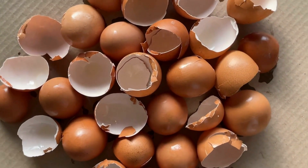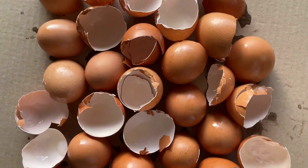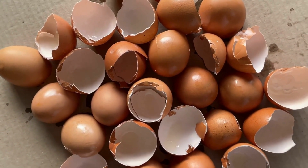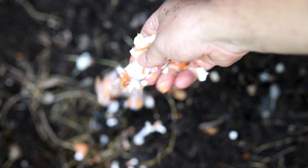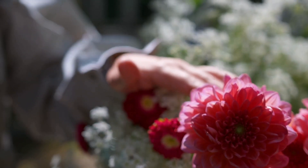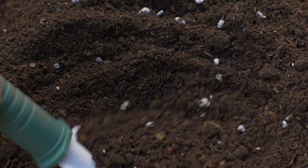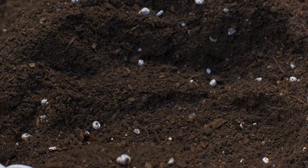The other part of the egg is the shell. Whether your character eats or bakes with eggs, they will have a shell left over. Not to worry — the shell does not have to go to waste. First, the shells can be used in the compost. They add calcium to the compost that will later be used in the garden. Both vegetable gardens and flower gardens can use this. Eggshells can also be used as fertilizer.